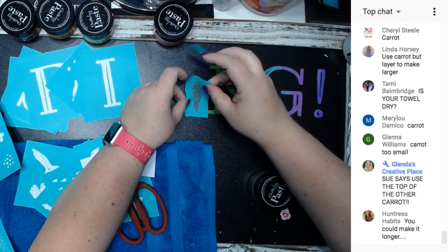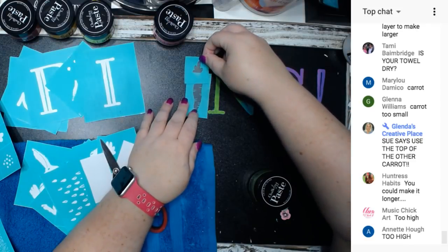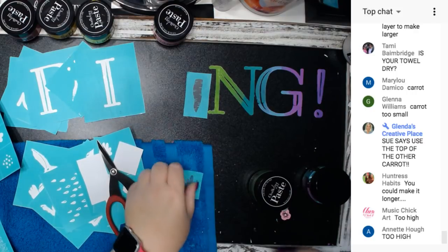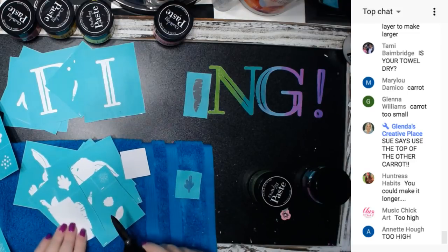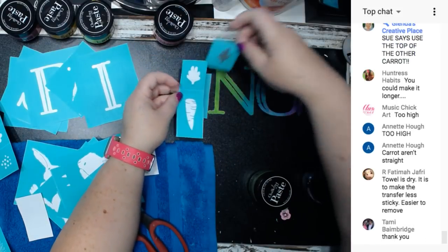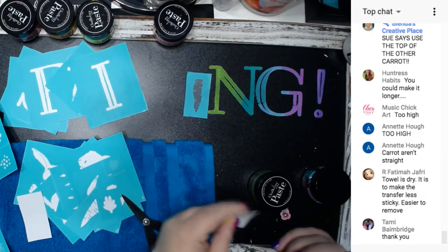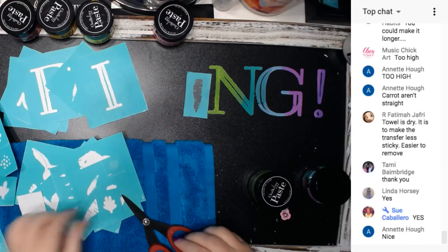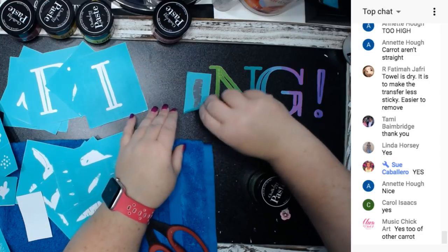And straight, because I already started doing them straight. Okay, it's a crooked one, so yeah, that'll work, right? My towel is dry. I just wanted the fuzziness to stick to it. Sue says use the top of the other carrot. This one? Okay. Or is that too high?